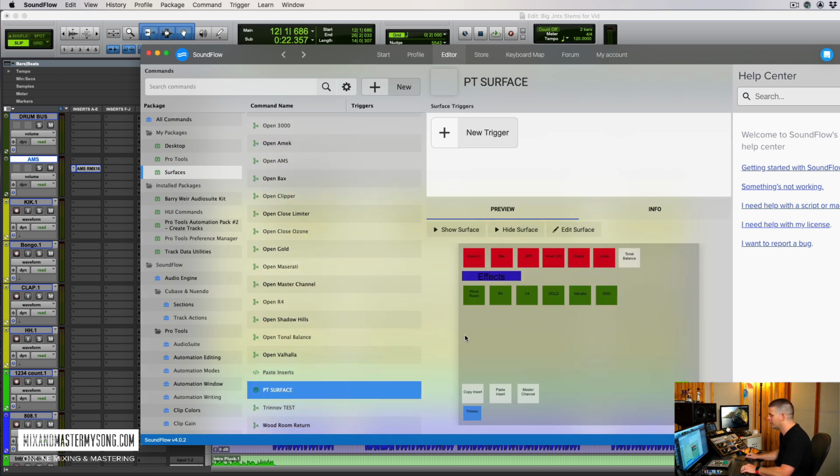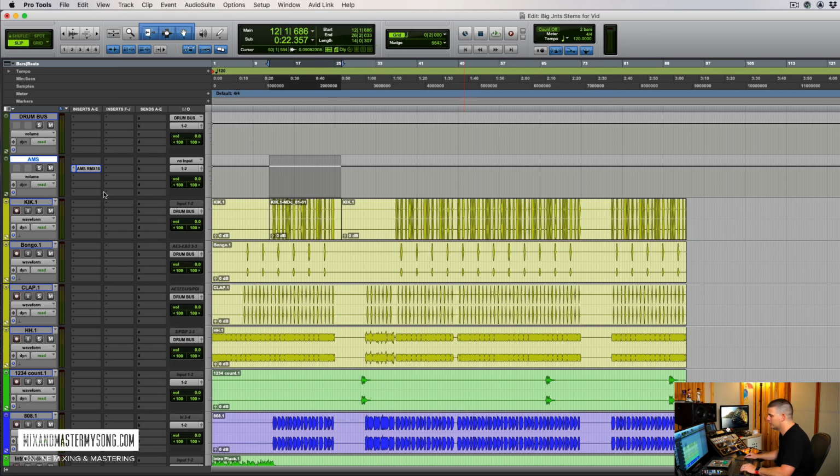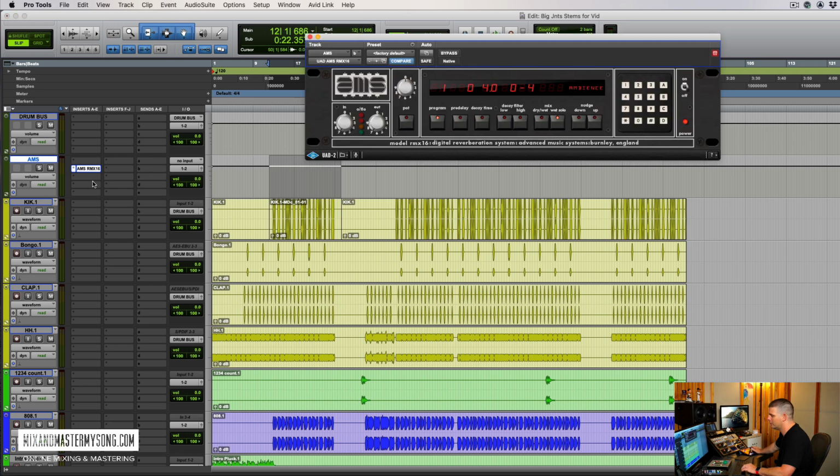Then I go to my Surface, right? And I'm going to edit my Surface. And a lot of times what I'll do is I'll just copy and paste this and then drag one over. And I'll call this, then this is over here, right? Call this AMS. The command will be open AMS. Okay, so now that's good, right? Now let's close this. And now you can see, if you can see in the screen, I'm reaching over to my iPad, click open AMS, open and closes it.